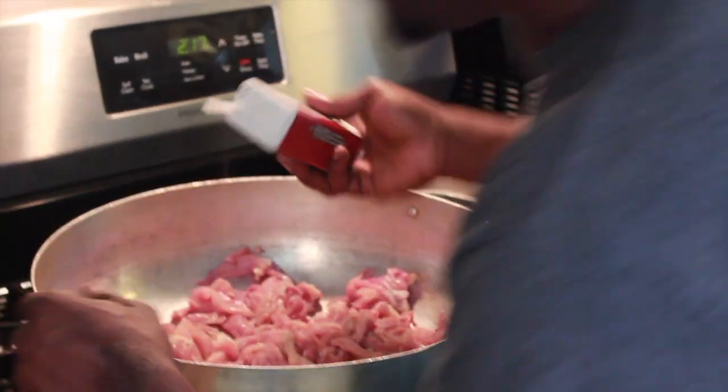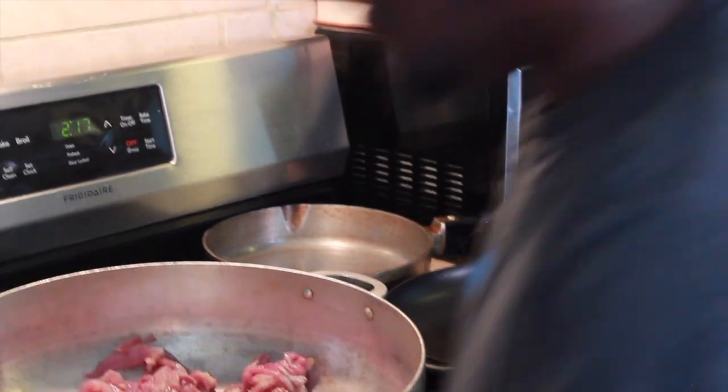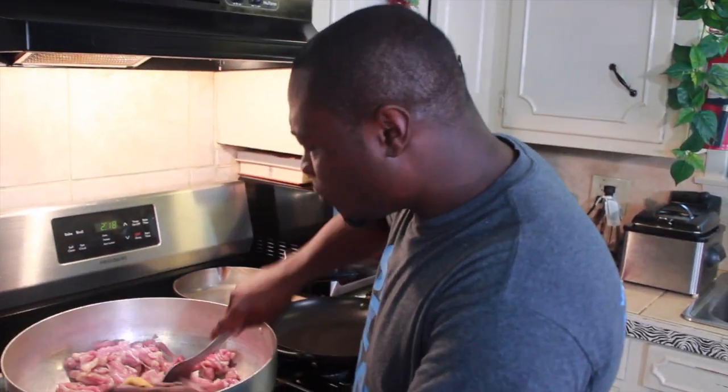Now you see me here, I'm seasoning my chicken with this black pepper. And like I said, black pepper and salt is the only thing I put on here, because you don't need much, especially with the seasonings. Now, I don't ever use measuring cups. You guys know that I don't do measuring cups. I kind of like to keep it old school. My grandmother taught me like that. We never used them. It always was according to your liking.